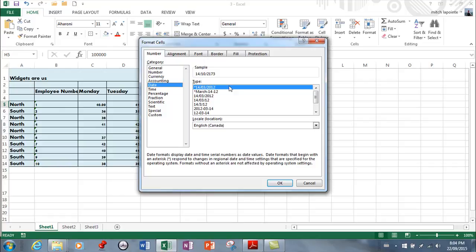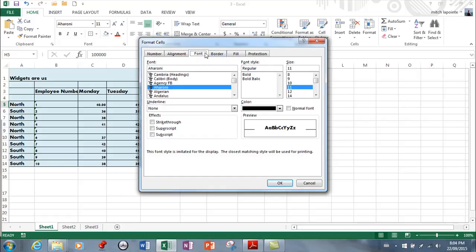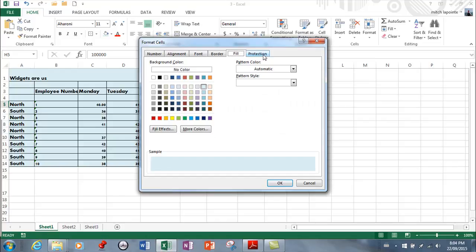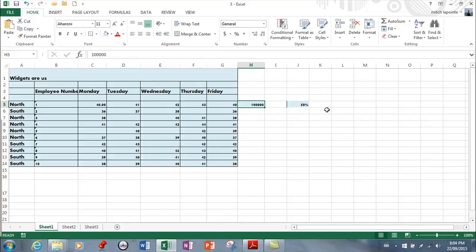You can even affect the way your dates look. This is very popular. There are many different ways of expressing your dates, and once you've got them in, you can select them and then use them all the way through. So it's really important that you understand all of your choices. Here you've got a lot of the choices that we talked about up here in this bigger menu. You've got borders and fills. Protection we get into a little bit later.